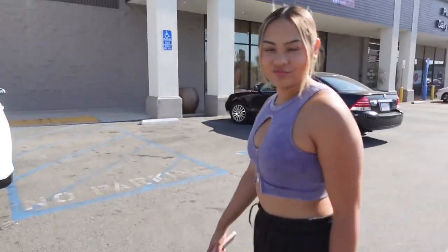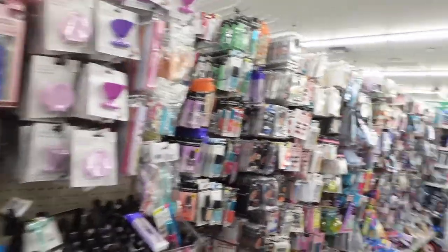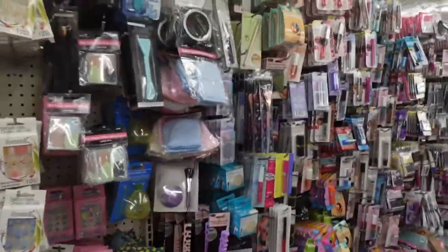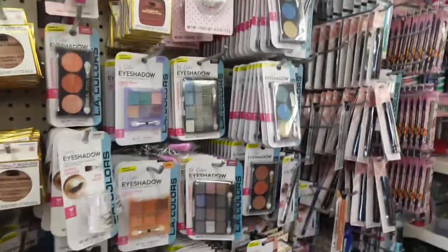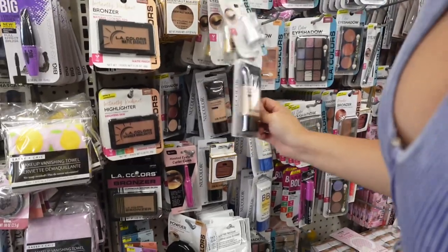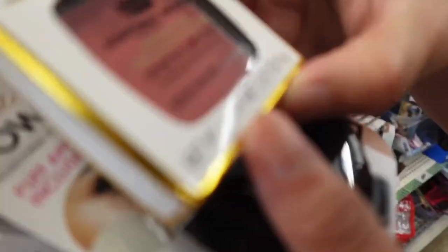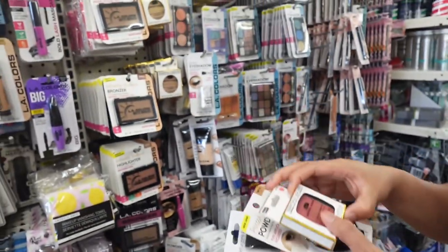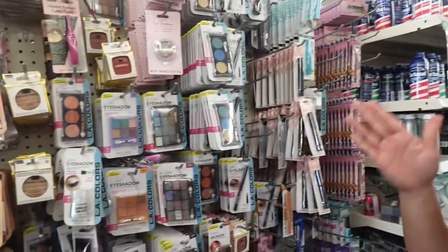We are here at Dollar Tree, and it's her turn to shop. The 99 cent store gave you so many options — I don't think Dollar Tree will. We're at the makeup section; they have a lot of nail stuff. Let's start with the basics — I already see a foundation! They have a lot of options. The powder is dark. I'll get blush — this is a good blush. For eyeshadow, that's a pretty look. And I'm going to do a wing eyeliner too.